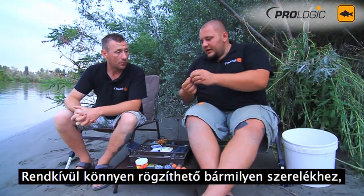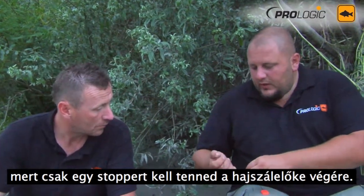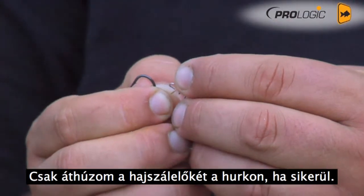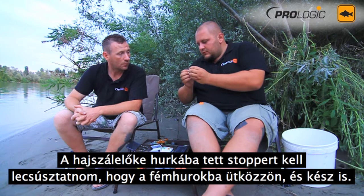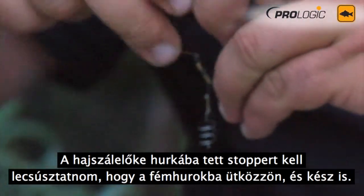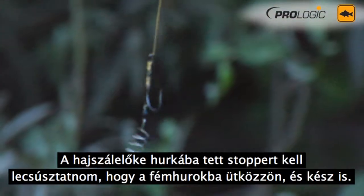So, it's actually quite easy also to connect to the rigs, because you just need to have a rig with a float stop on the hair. So you can just put this on the loop of the hair, if I manage. As you can see, you just need to have a float stop, put it on the loop of the hair, and then just slide the float stop. So it will hold the whole clip.